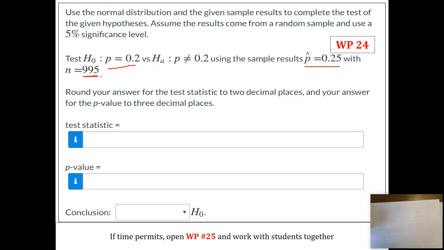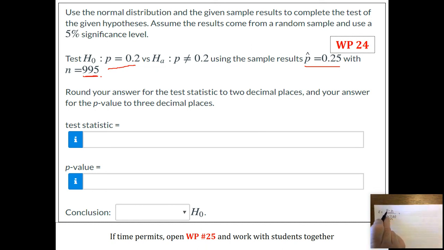Remember that a test statistic value is a z number. When we say a test statistic, we are talking about a z value. Go to the formula sheet and go find your statistic, and the z number is equal to p hat minus p sub O divided by root of p sub O times 1 minus p sub O divided by n. It's more writing than it actually is calculating.